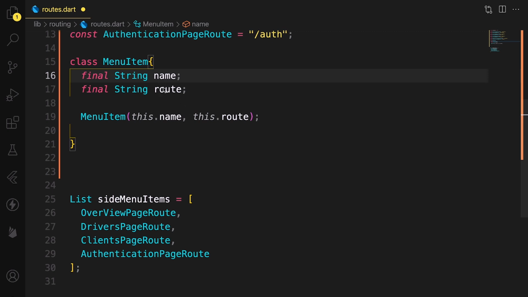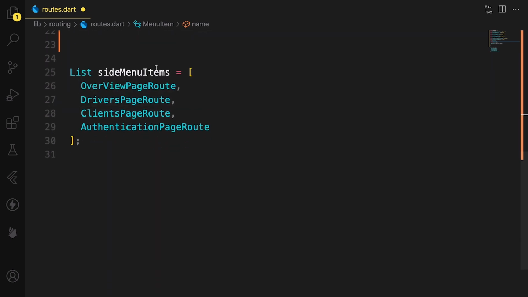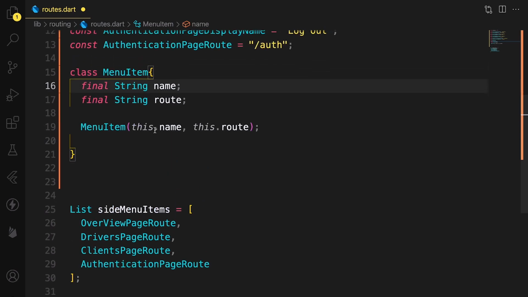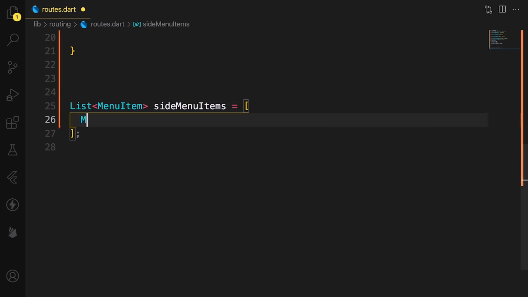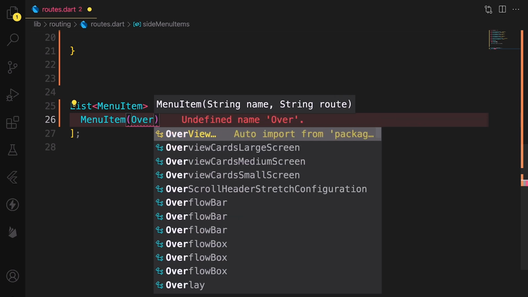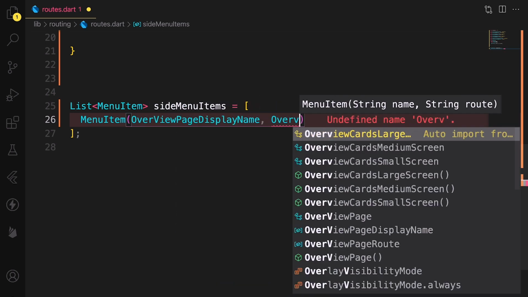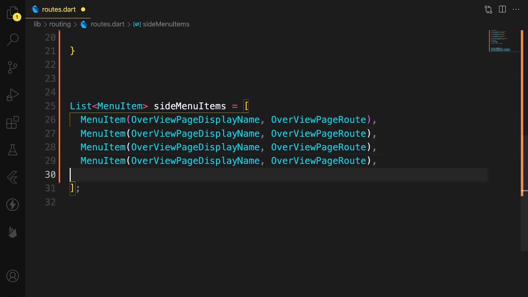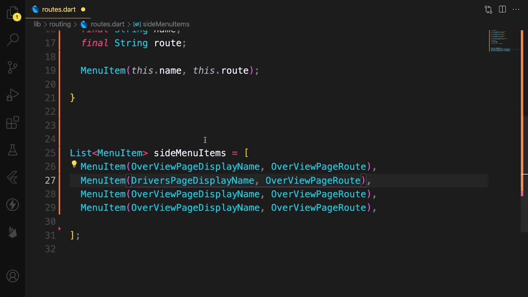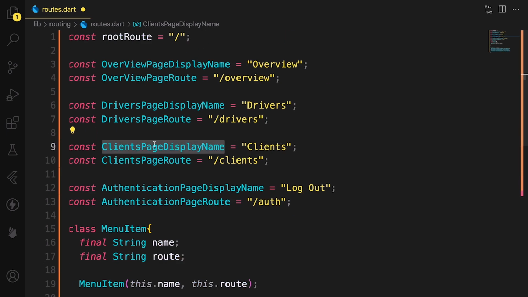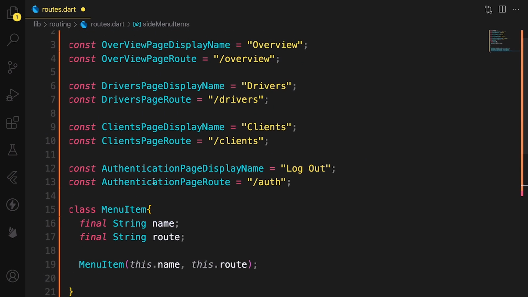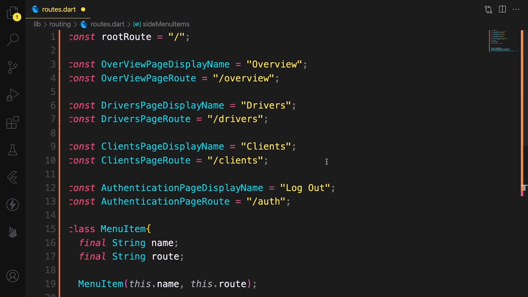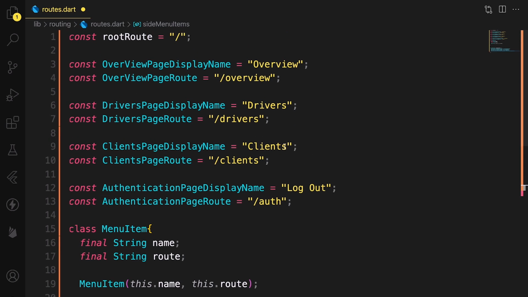And here we have the class representing each menu item. Now here where we have side menu items, instead of having a list of strings, we are going to have a list of menu items. And this is everything that we had to do for the routes.